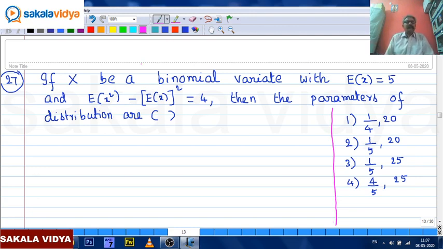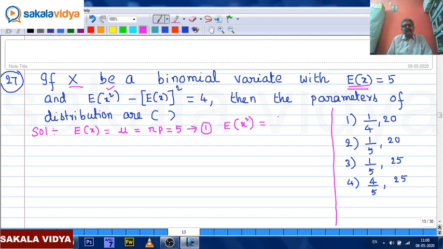Okay. X is a binomial distribution, E of x is mean, E of x square is different, I will tell you first. Solution: E of x is mathematical expectation, is mean, mu is equal to np equals 5, say equation 1. E of x square, let me see what is E of x square. E of x square is equal to sigma xi square into P of x is equal to xi. In random variable we have discussed, this is equal to sigma square plus mu square. Sigma square plus mu square means already mu is 5 is given, that is sigma square plus 25, this is actually the E of x square value. What is given actually here? E of x square means sigma square plus 25.